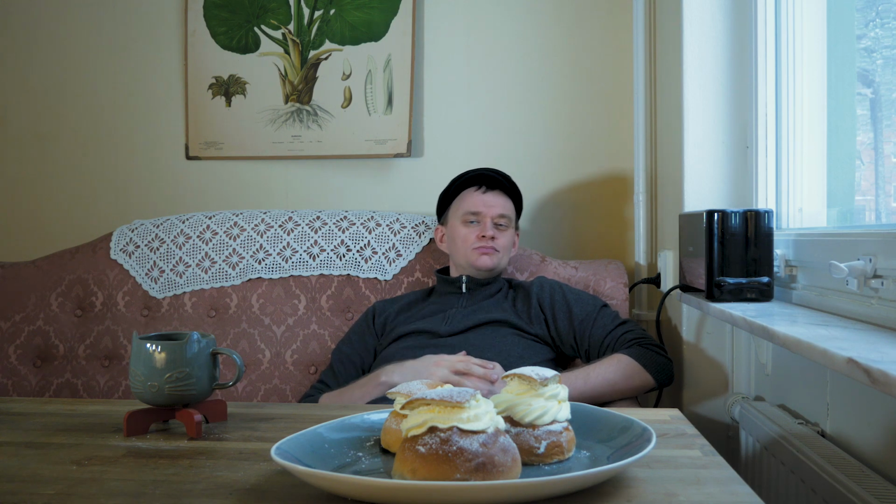Fun fact. The semla plays an important part in the Swedish children's books about the enigmatic detective called Ture Sventon. Ture Sventon loves semla more than life itself and treats himself to a semla each day. Ture Sventon calls semla penla since he has a speech impediment. That sort of comes and goes.